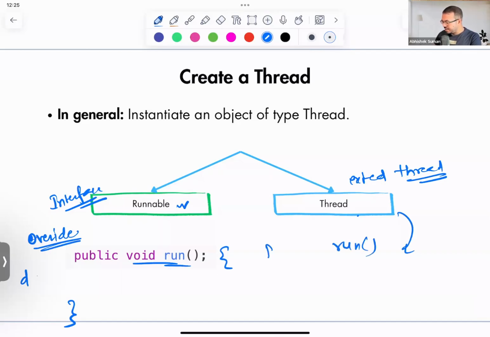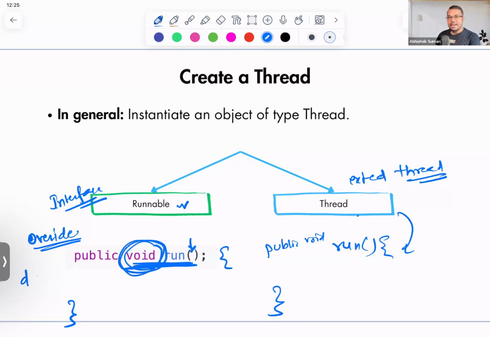Now take a look at the signature. It is very, very important. The run method does not take any argument and it does not have any return type. Keep that in mind. The run method is something like a hook where you write your code, and the JVM will ensure that the code you placed gets executed on a different thread.